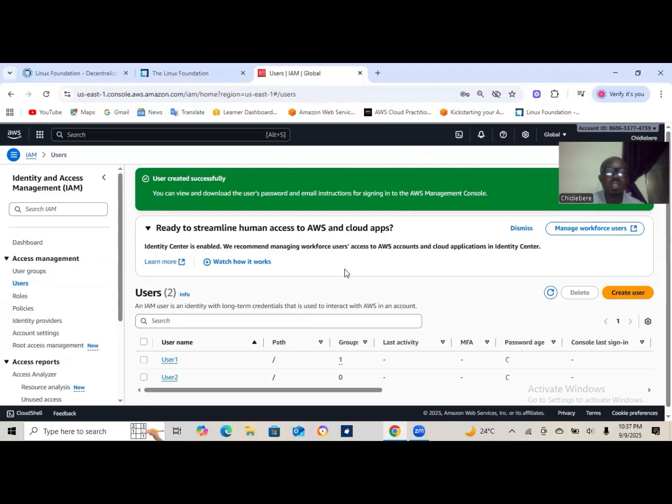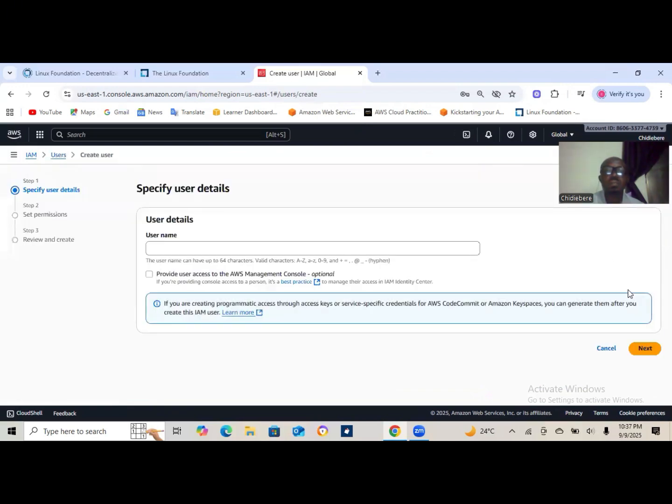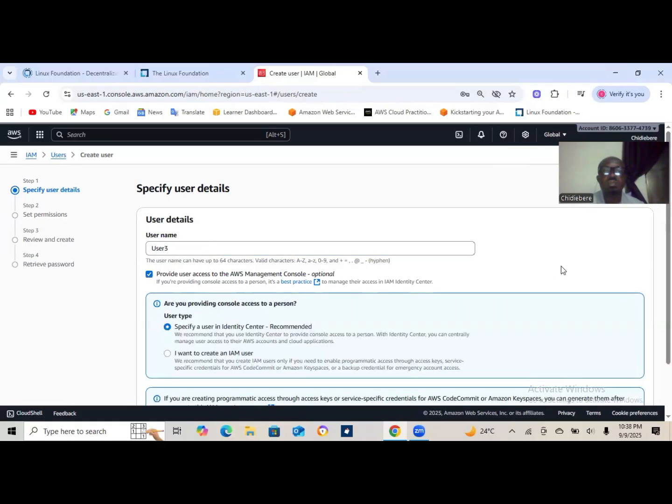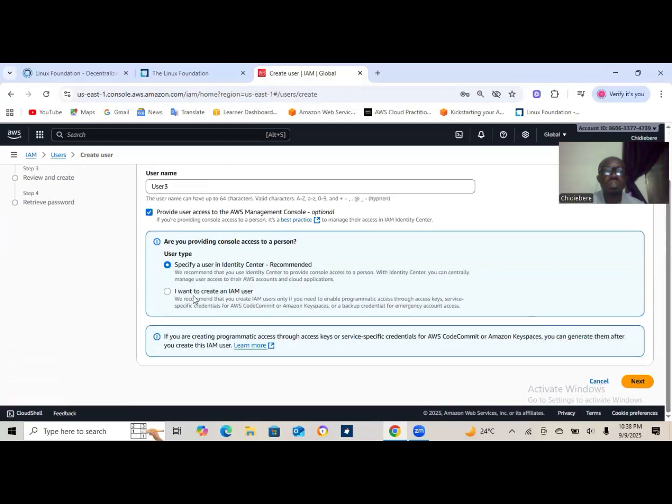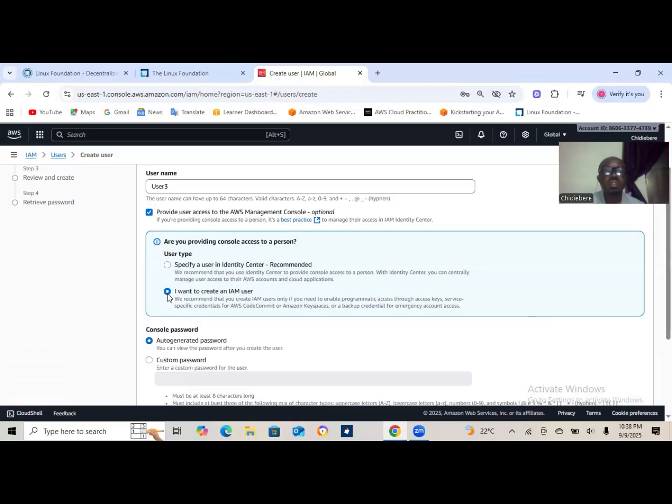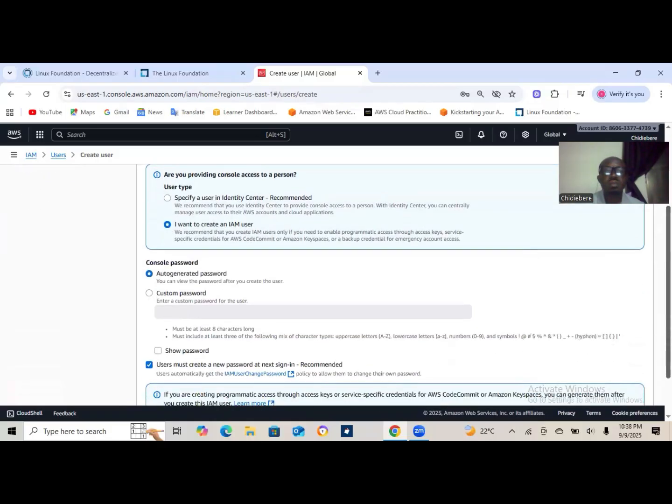Now let's create the third user. We'll give him user 3. Provide access to the AWS management console. I want to create an AWS IAM user. We want a custom password.